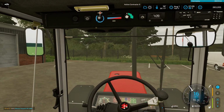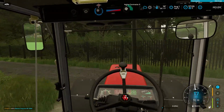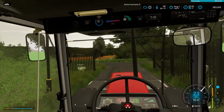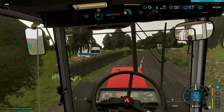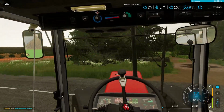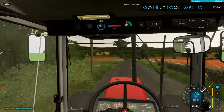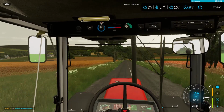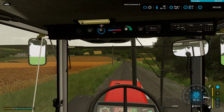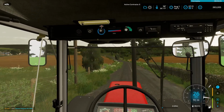Get busy baling, because it's 7:09 in the morning, and the day is already rapidly passing us by. So we'll get some baling done, and then as I say, we'll probably get them collected. And then we'll go and get that mustard harvested, and then we need to start thinking about winter. We've got that grass field again to cut, and to bale.